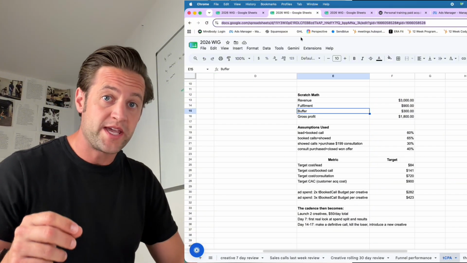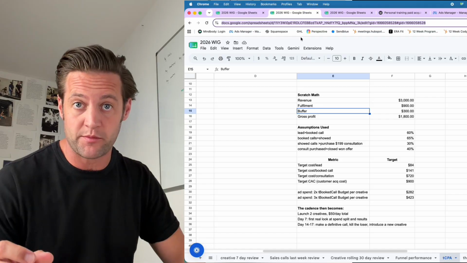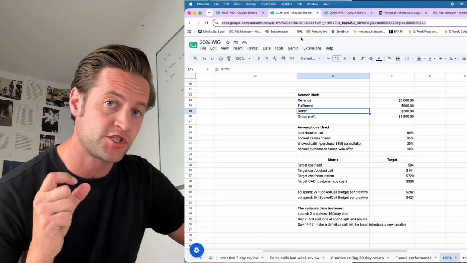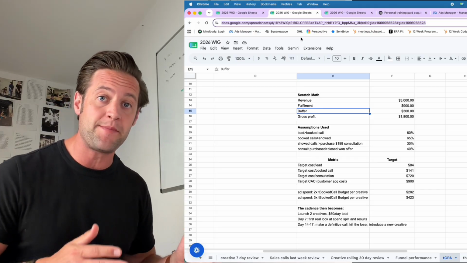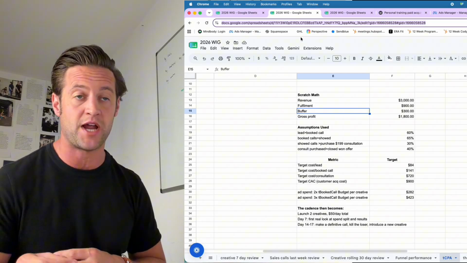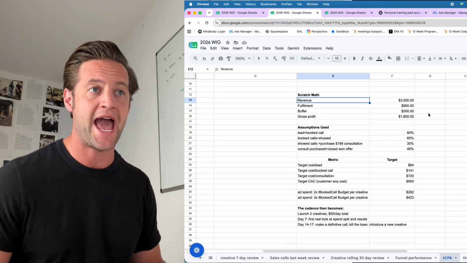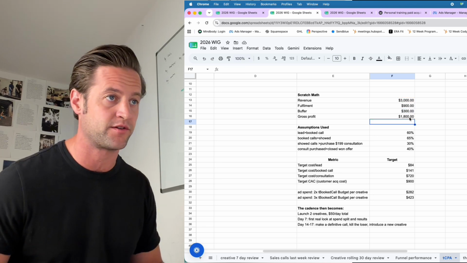From there, we get into figuring out, how do I know if my campaign is profitable? How do I know if I'm tracking on the right metrics? You have this target cost per acquisition, and all you do is you reverse engineer your pipeline to know if you're tracking or if you're not. $3,000 on this campaign. The fulfillment's here. I added a buffer because maybe I was wrong. That gives me a gross profit right here of $1,800, right?